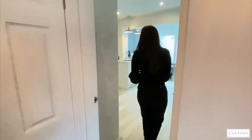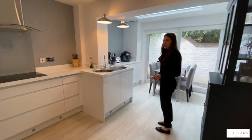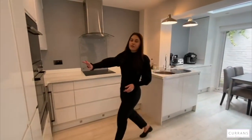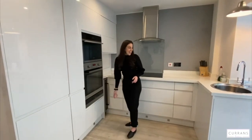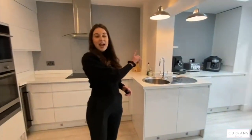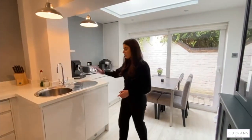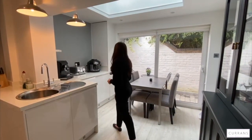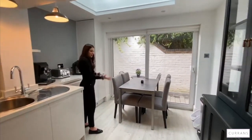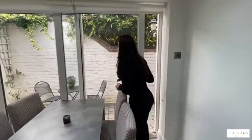You come through to the kitchen dining area - it's really neutral and modern. You've got a double oven, fridge freezer, and even a wine cooler, plus a washing machine and a dishwasher. There are loads of storage cupboards so you're not short on storage, and there's space for a dining room table too.